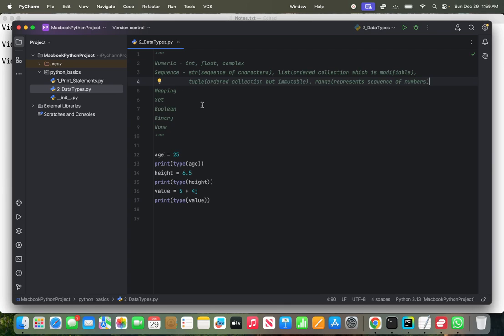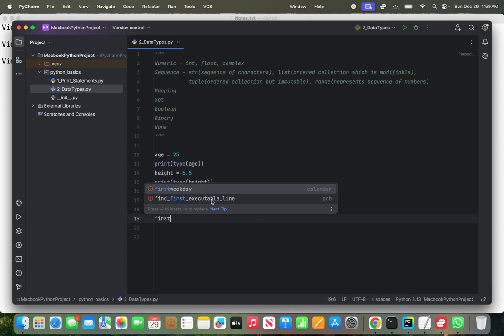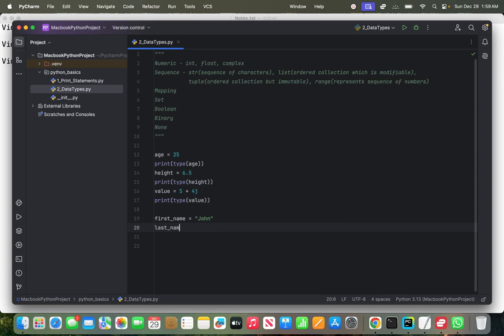Let's go ahead and have some examples of all these 4 kinds. Let me try with a string first. I'll write first name John, last name Sina.